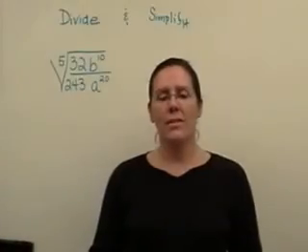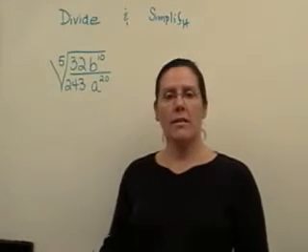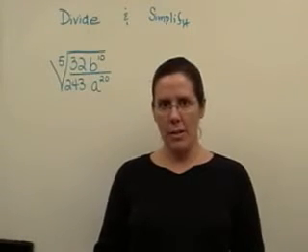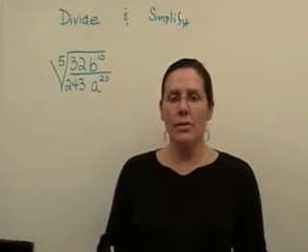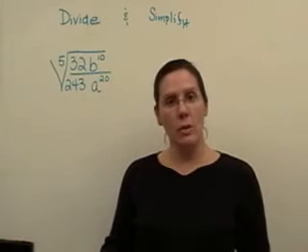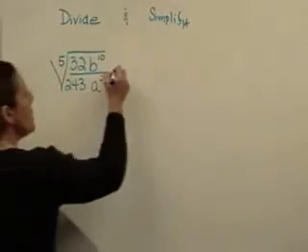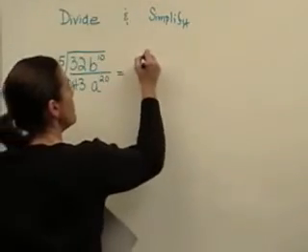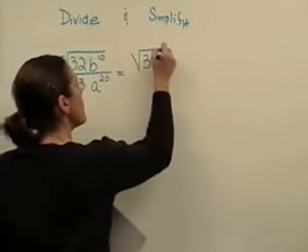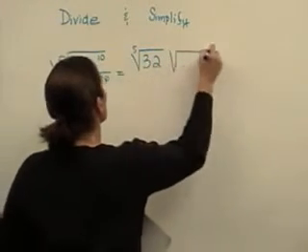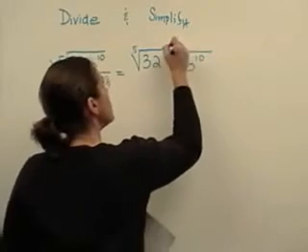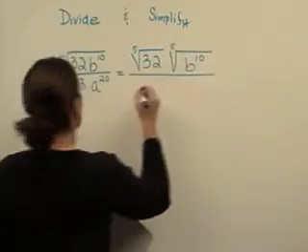Sometimes when you're asked to divide and simplify, an expression like this has nothing that can be simplified underneath the radical symbol. So what you might like to do is to think about each of the factors and or quotients individually. This 32, I want to take the 5th root of it. I'm going to write these separately so you can just see and think about each factor individually.